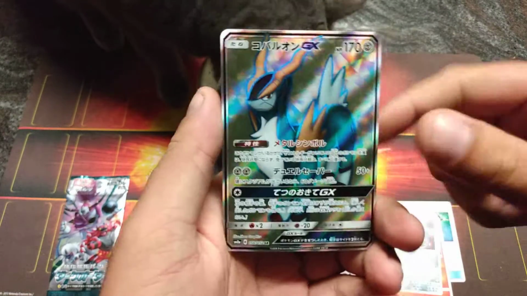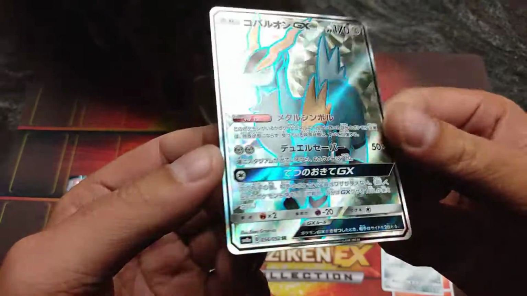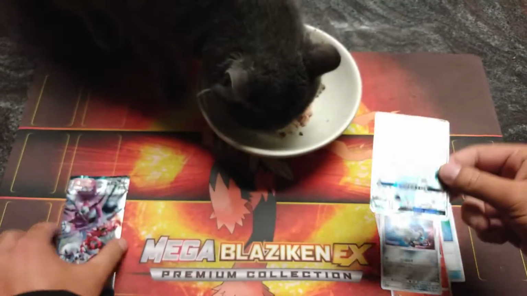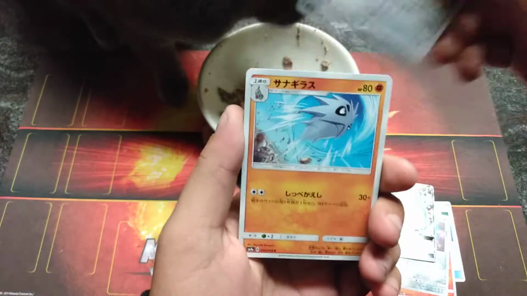I was gonna get, oh my god, there it is, guys, a full art Gardevoir. Look at that. I'm looking for the rainbow rare, but I just got the full art. Let's go. That caught me off guard. We have yet to pull a rainbow rare or a gold card yet. And look at Umbreon just mowing down on the food.